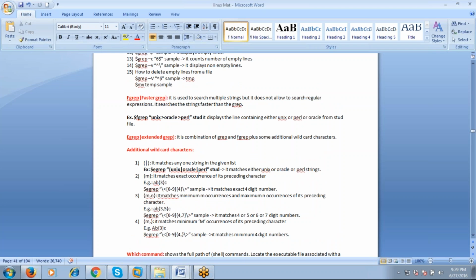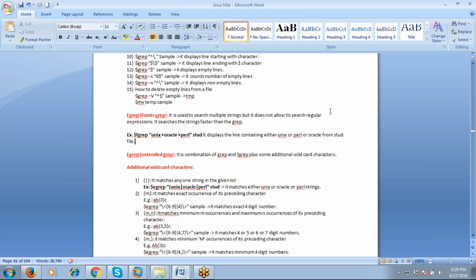But egrep is not like that. It is a combination of both, and additionally it supports wildcard characters, like starting with a certain letter or ending with a certain letter. This is the example of grep, fgrep and egrep.